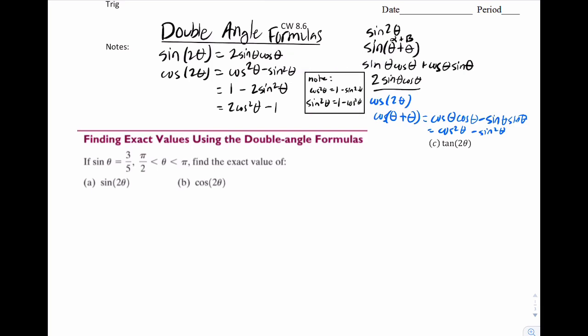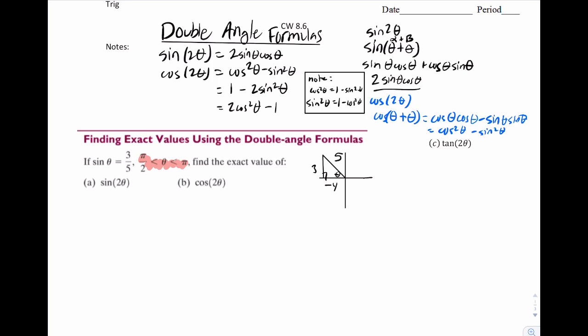Okay, so far those are the formulas. Now you'll notice that these are actually a lot easier than the problems we did last class, because if we look at that first question, sine theta is 3 over 5, theta is between pi over 2 and pi. We obviously know we've got to draw a triangle, but notice how there's only one triangle. That's pretty convenient. That would mean the triangle is in quadrant 2, so let's just draw that out. The opposite is 3, hypotenuse is 5, that makes that negative 4, let's call that theta.